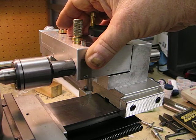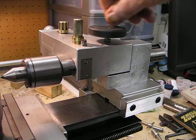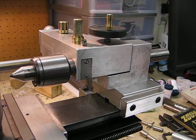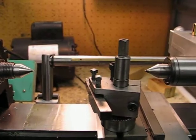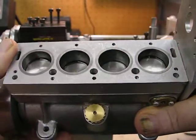It shouldn't need any more adjustment, but that will have to be confirmed in the future. I have other projects underway, and one of those is E.T. Westbury's Sea Lion 30cc engine. My wife has just informed me I have to get it finished before I croak it, so I'll swing the camera around and give you a preview of my next project — I'm probably about 80 percent finished.